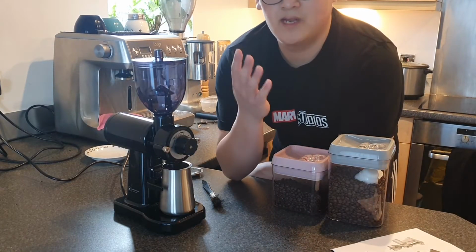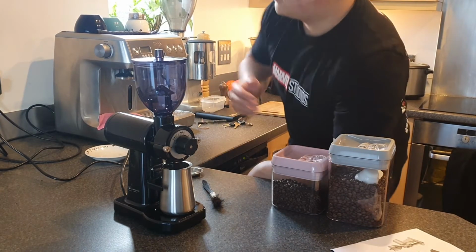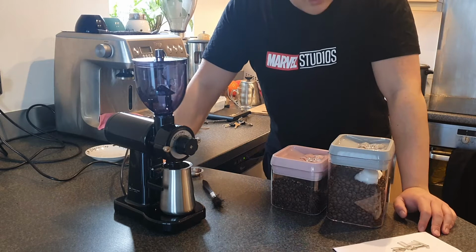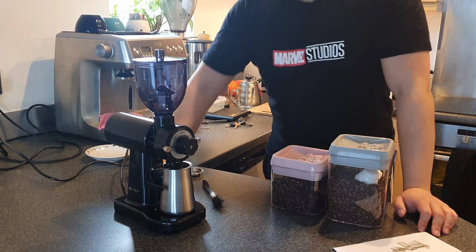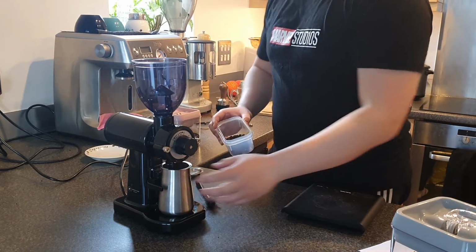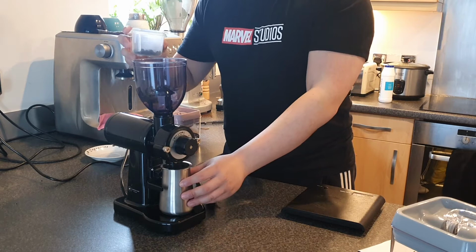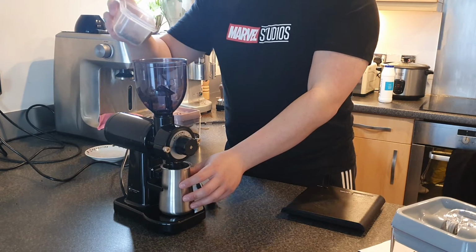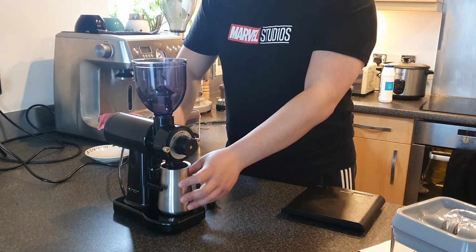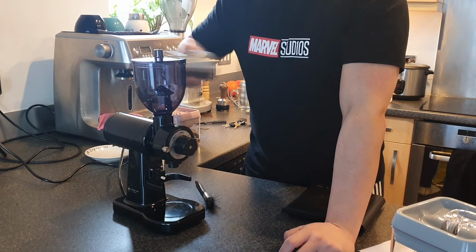So I don't really plan on using this grinder for anything but filter coffee because, as I said, I've got a Super Jolly back here which can take care of all of my espresso needs. However, I am intrigued at just how fine this can go. Okay. Now push the starter on. I'm going to flick the machine on just because that's supposedly better for the grinder. And I'm going to shake it and we will measure how much came out.